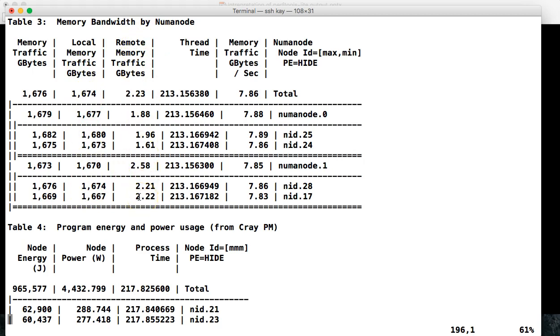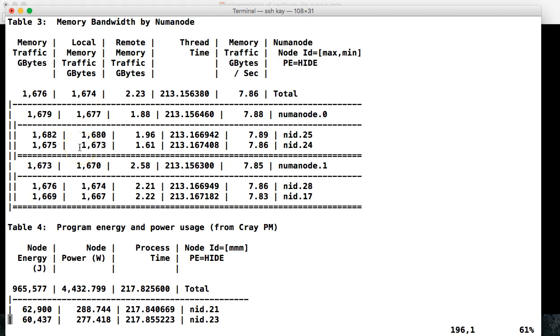Now, since this is all MPI, and we have a very nice balance between the MPI tasks across the two sockets, we would expect that a large majority of the total traffic is local.